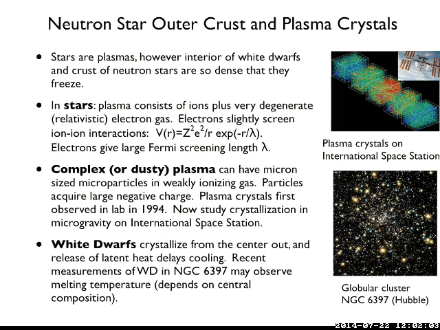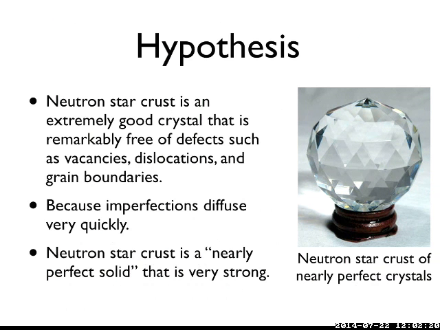And then in the interior of cold white dwarfs, if you wait long enough, they crystallize. The melting temperature of a white dwarf depends on its composition, the ratio of carbon to oxygen in the core. What's the neutralizing background in the... So there's actually a weak conventional plasma in these, between the microparticles. The interaction is like a screened Coulomb. Yes, and you can tune the amount of screening to get different screening lengths.